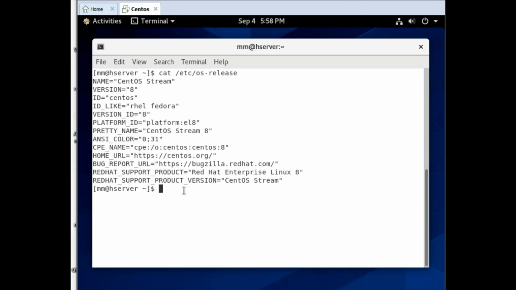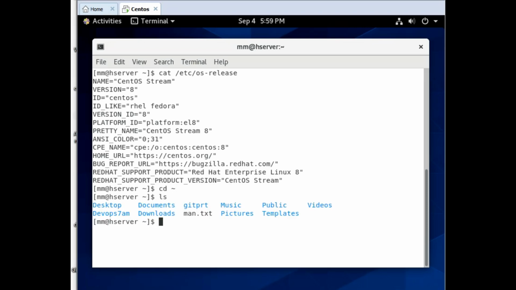And the next command is to go to the home directory: cd space tilde. This symbol we call a tilde. Hit enter, and we'll go to the home directory. Since we are already in the home directory, and cd is a command to change directory: cd space any directory name, Downloads.